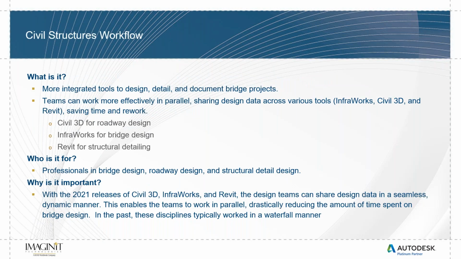The first portion has to do with the civil structures and dealing with bridges and detailing those. And how you can start in Civil with a corridor, and you can actually put in a typical section, an assembly that looks like a bridge. But what we're going to do is just work with a corridor and work with the IMX file format, which we've had for a while inside of InfraWorks and Civil 3D. We will jump to InfraWorks to lay out our bridge and start looking at the details of a bridge and how we'll be able to look at the decks and the piers and all the parts and pieces and how we're able to edit those options.